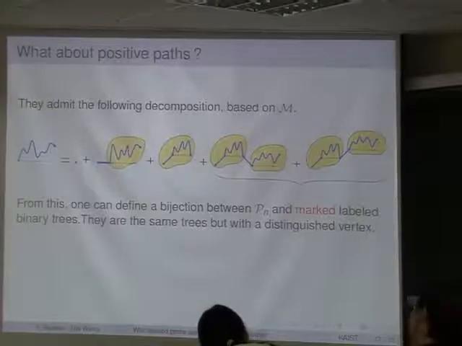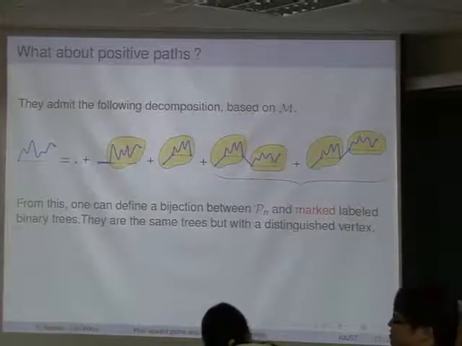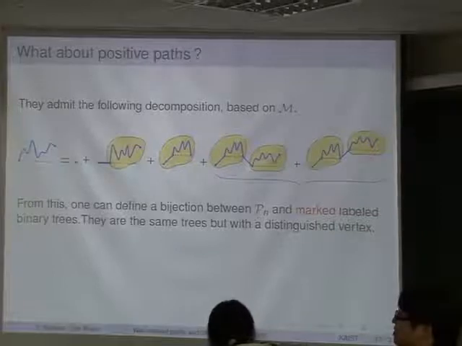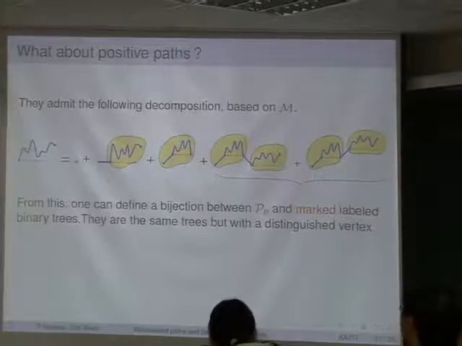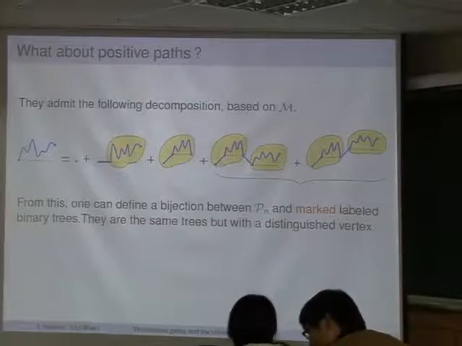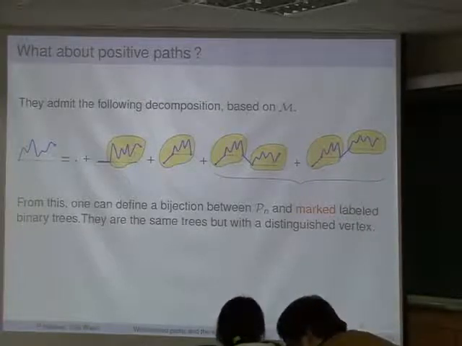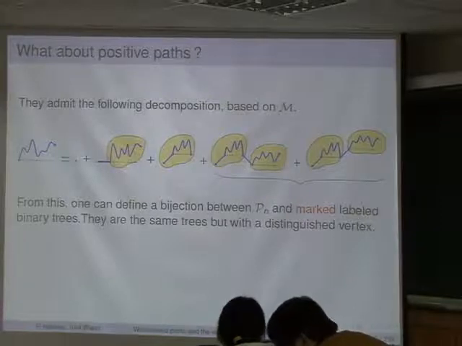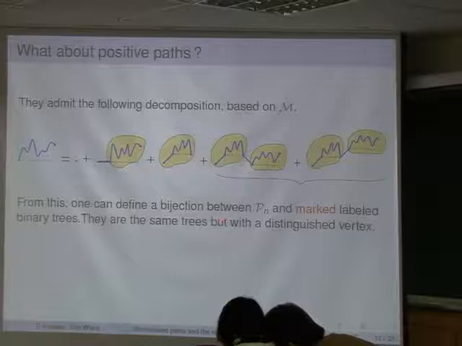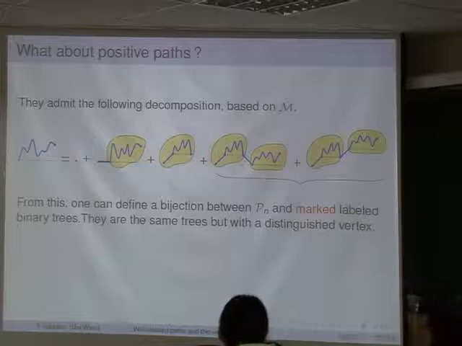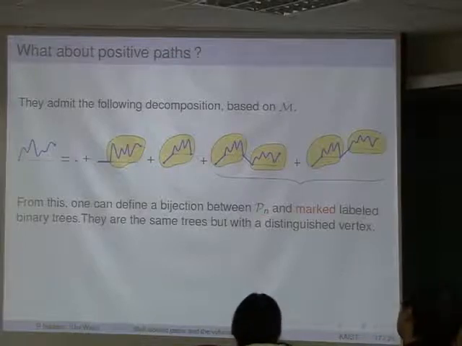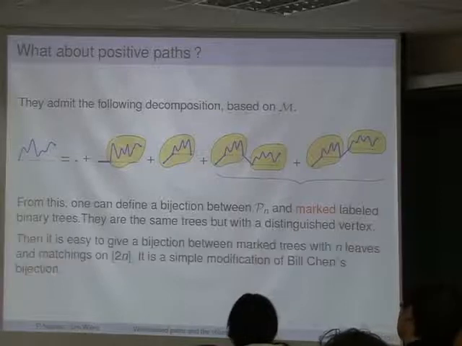And the bijection, now we will go through trees again, but we will not consider just trees, but marked trees, meaning trees where you distinguish one of the vertices. Well, if you count in labeled trees, there are 2n-1 vertices in total. There are n leaves and n-1 internal vertices. So there's a bijection, also recursive, between these positive paths and marked trees.